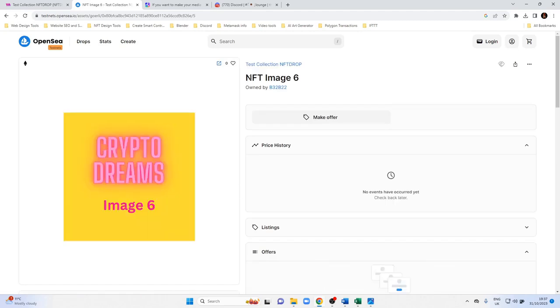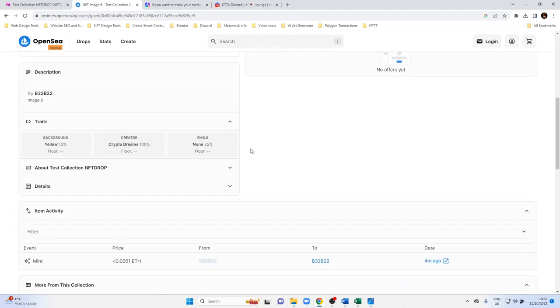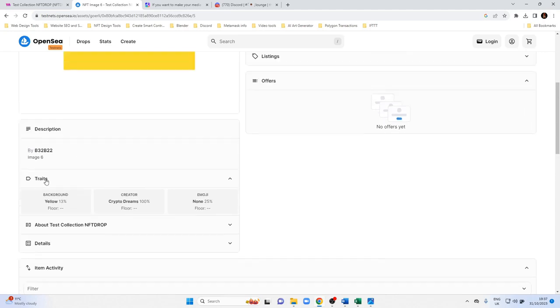Okay, so let's check out one of these that we've uploaded just to make sure the traits are all there. As you can see, it's got the right title for the NFT. Under the description, it just says image 6, which is what we put in.